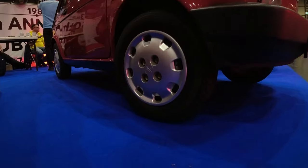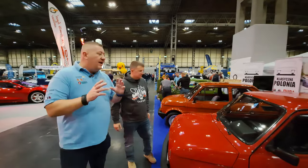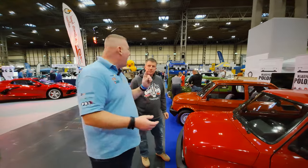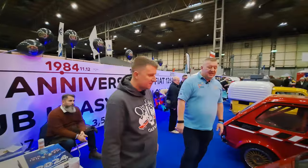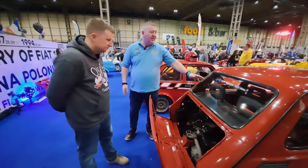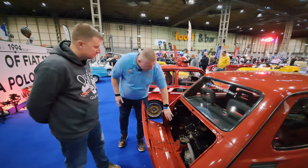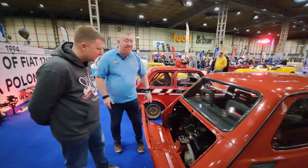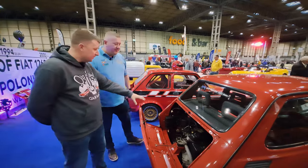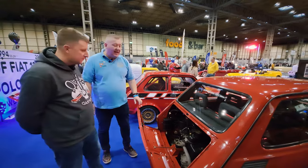Is a Fiat 126 EL, the last edition, and it was like the last 1,000 cars made, which is called Happy End. And this is the last edition. You have a heat resistant shield on the back, the engine has like a DPF or something. Right, okay. Yeah. I've not seen one. Yeah, never seen one. Yeah, because it was in the last editions in the EL.